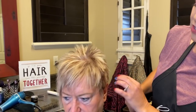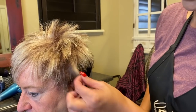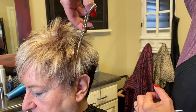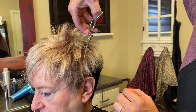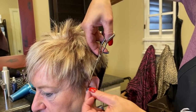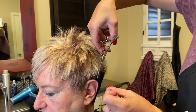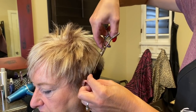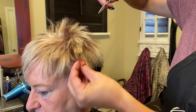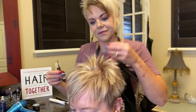Check this out. Right here, it seems heavy to me, but I don't want to take length off. So what happens is you'll want to come in and just cut some out of it. That way it won't take the whole length of the area, but it'll take some of that bulk out of there. There, you can kind of see how that lightened that bulk right there.